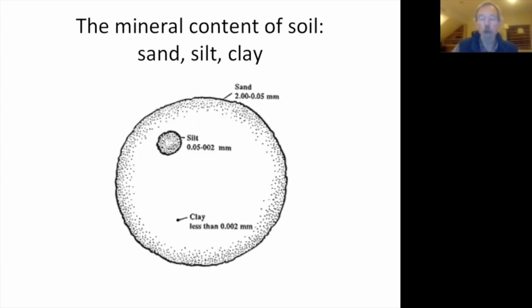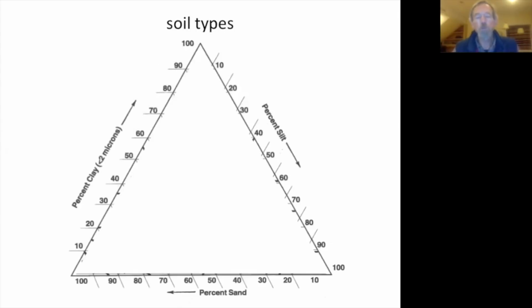It's ground up rock, and there's a really cool three-dimensional graph that people use to tell what their soil's composition is in terms of sand, silt, and clay. And on the left side of this triangle, what you've got is the percentage of clay going from 0% up to 100%.